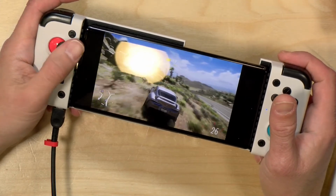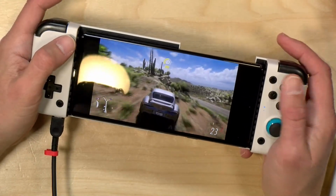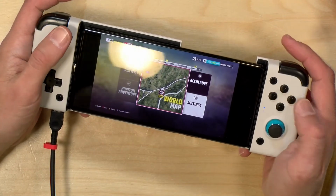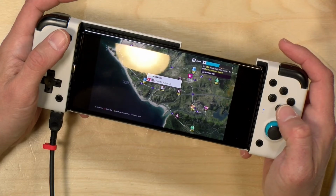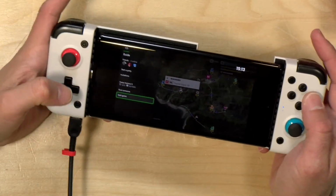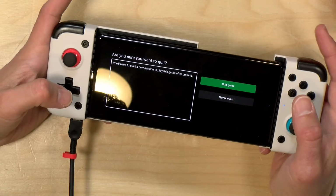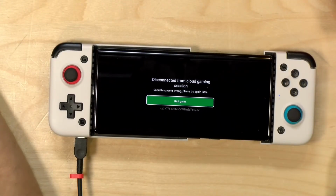All right. Well, this looks pretty good. I'm satisfied that that works. So a good Game Pass experience, provided you don't map the controls, because if you do, it double reverses them back. So I'm going to hit home and quit the game. Oops. All right, quit game. Okay.